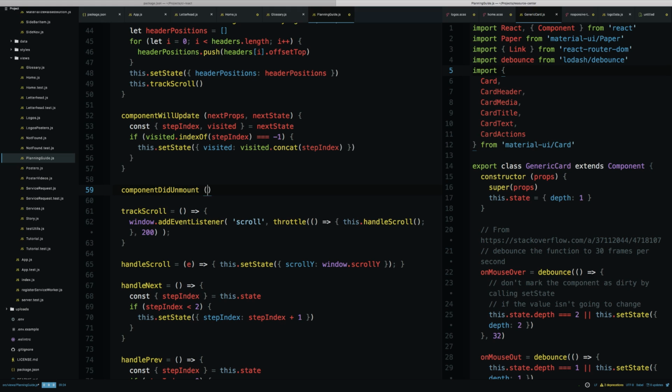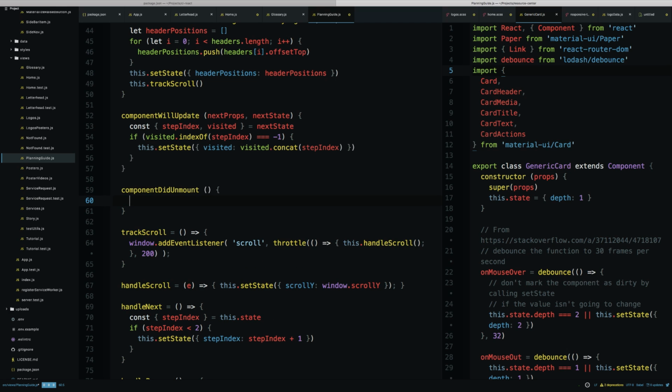So on component did unmount, we want to remove that event listener, right? If we're not on this view, there's no reason to have that going, right? So let's remove that.